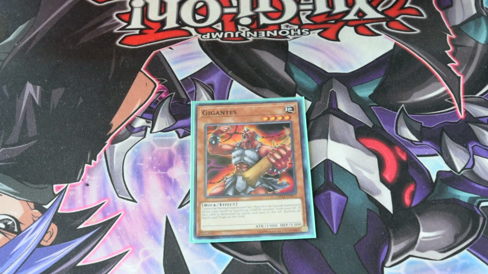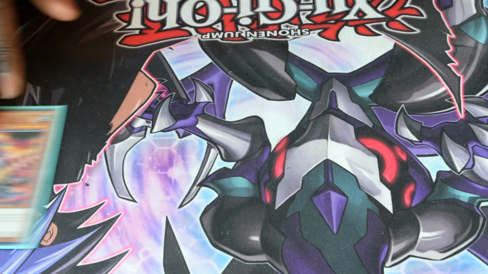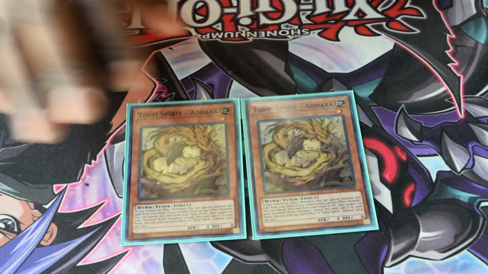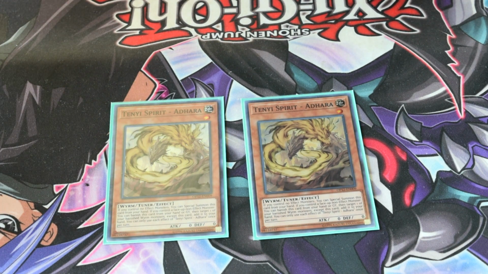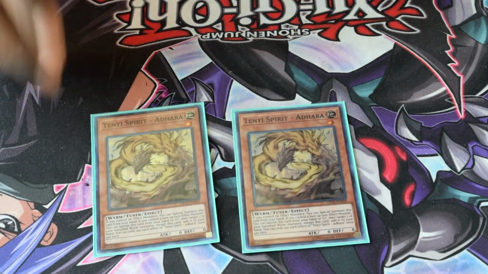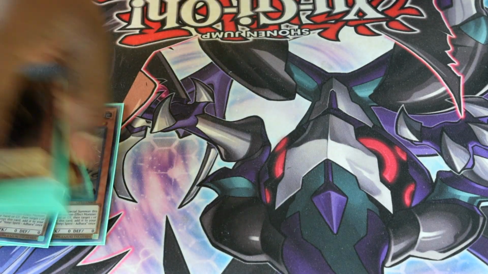1 Gigantes, I would never put in more than 1. It's pretty good. Yeah, don't play more than 1. It's always searchable. 2 Adhara. Adhara is pretty good. It's debatable. I'll probably cut this for the Petting Sasors. I don't run them, but I'm thinking about it. But yeah, I don't want to see 3 because 3 is kind of bricky. So yeah.